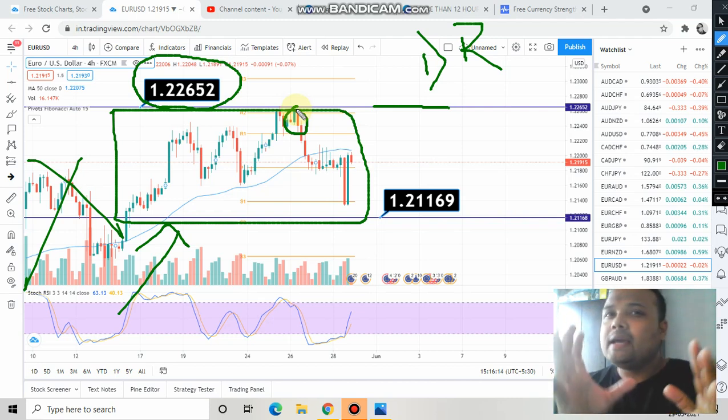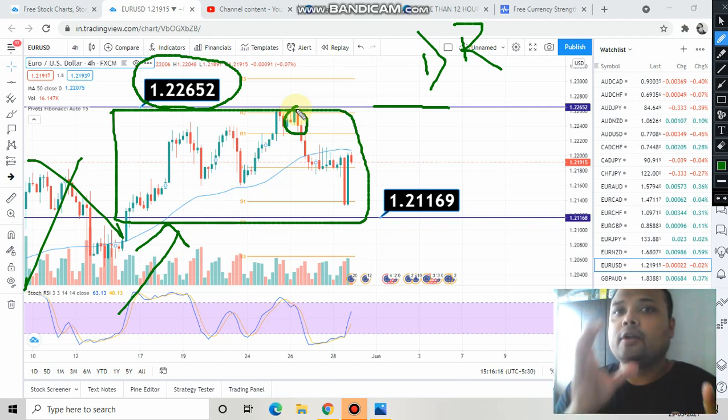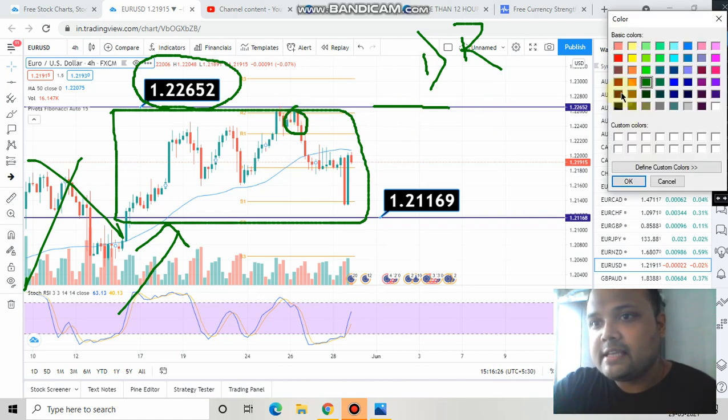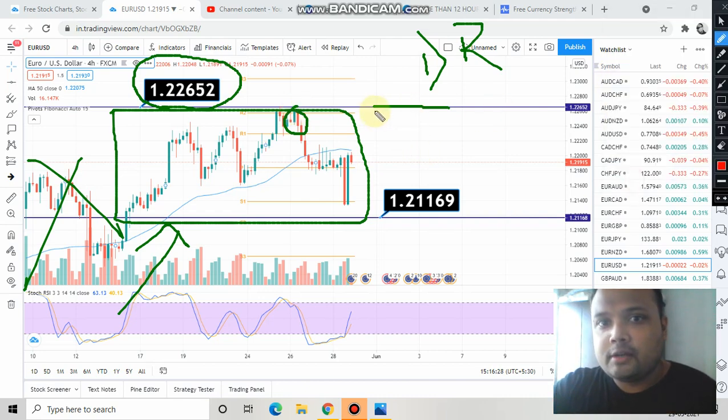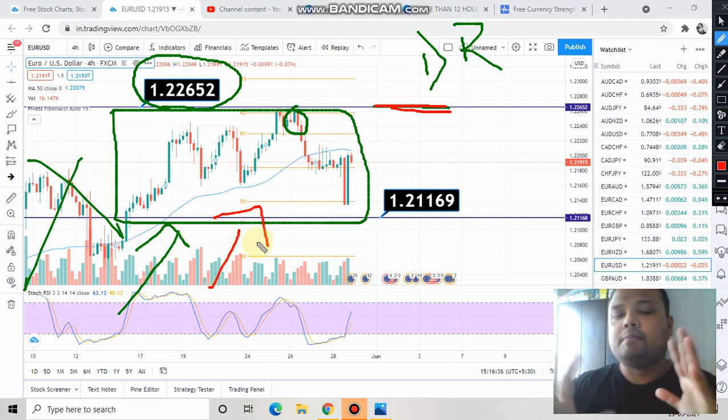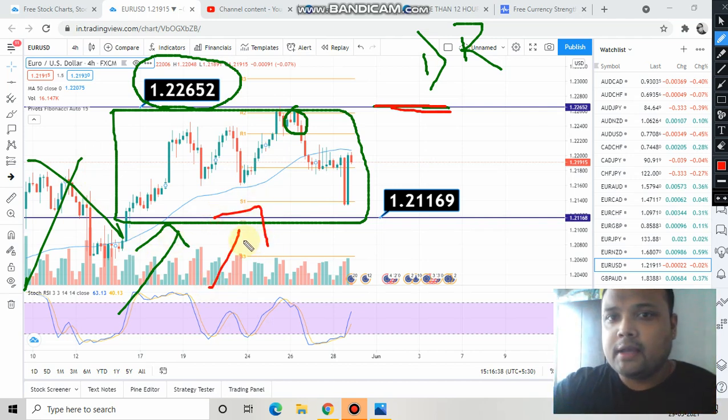And by looking at the size of these candles on the weekly chart, there is a possibility that the market may form a red candle. So if after reaching this particular resistance level you see heavy selling pressure, we may short the market. Overall the market is in an uptrend, no doubt about it, but if we consider this particular portion, then the market is in a range right now, so we may get a good opportunity at this 1.2265 level.